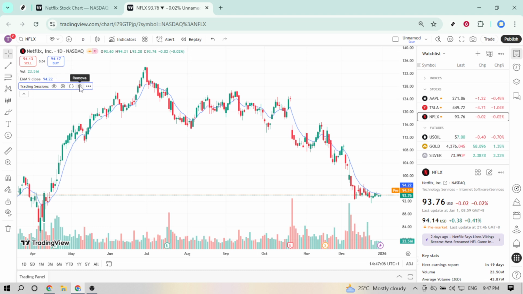If you remove something by accident, you can quickly undo using the standard undo shortcut or the on-screen undo button, and it will come right back with its previous settings. That's all there is to it. Open TradingView, load your full chart, identify the indicator, use the settings gear to edit, and use the trash icon to remove. With these basics, you can keep your charts clean, readable, and tailored to your trading workflow.